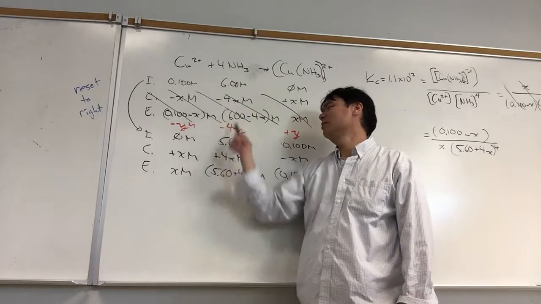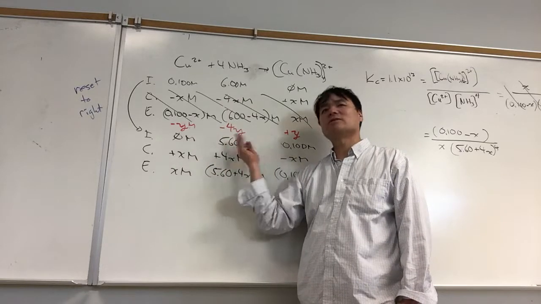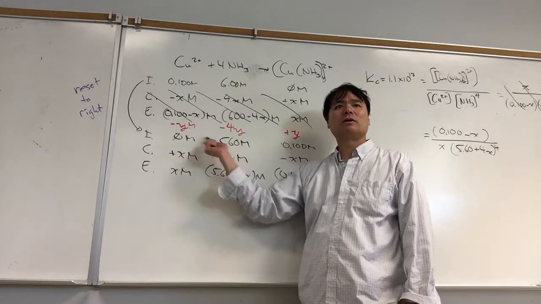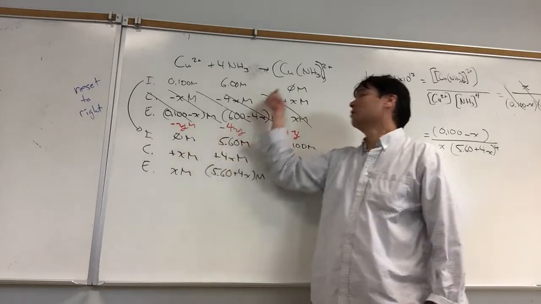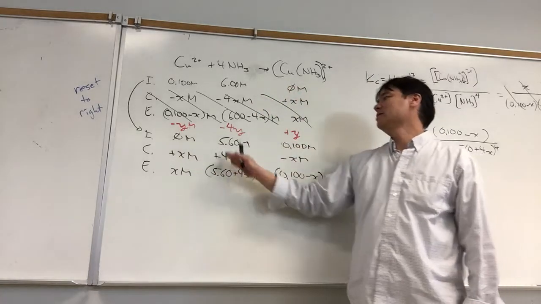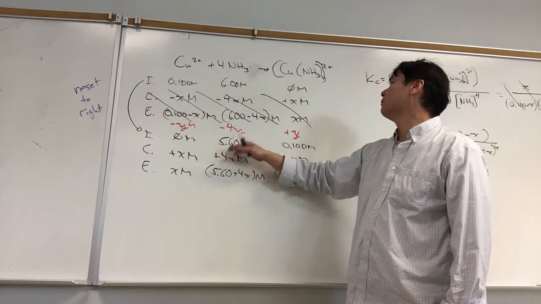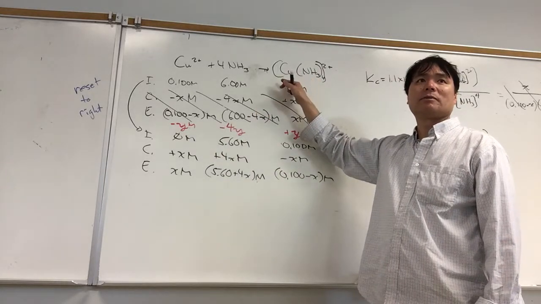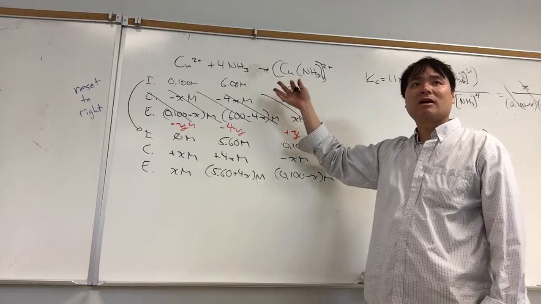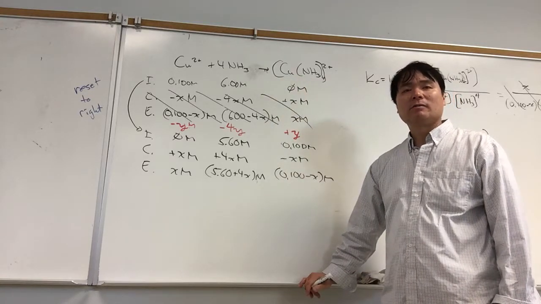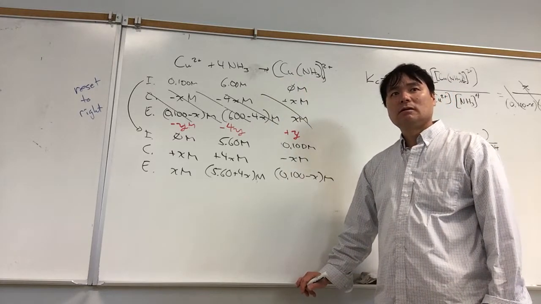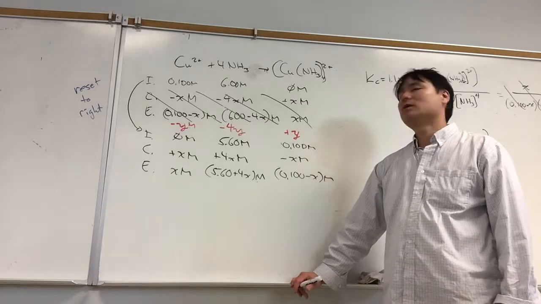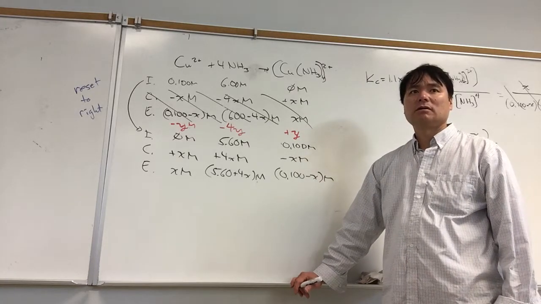I can't lose more ammonia. I can't reset these ammonias over here because I need to react them with copper to get the right product. I can't just say, okay, I'm going to get rid of the rest of the 5.6 ammonia, but each ammonia needs to be bonded to a copper. And so I run out of copper. I can't make any more product. And so in other words, I'm assuming 100% forward reaction.